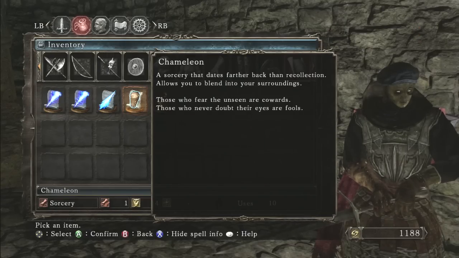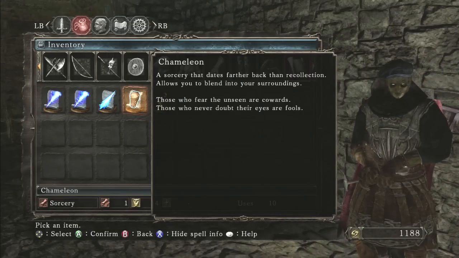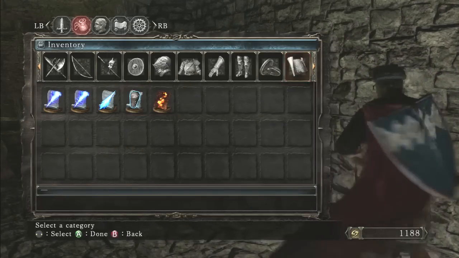Sorcery that dates back further than recollection allows you to blend into your surroundings. Those who fear the unseen are cowards. Those who never doubt their eyes are fools.